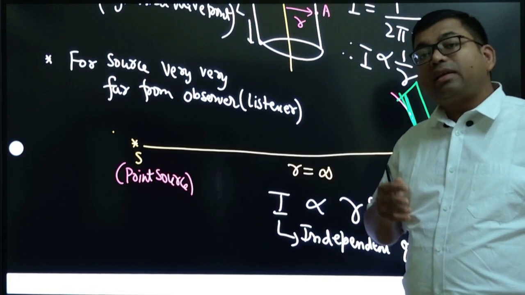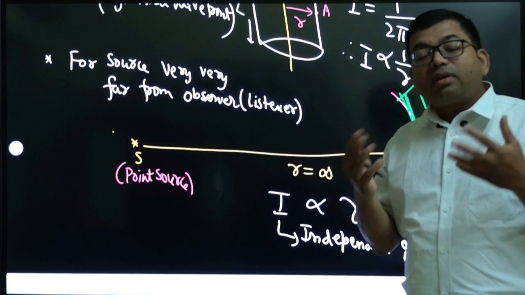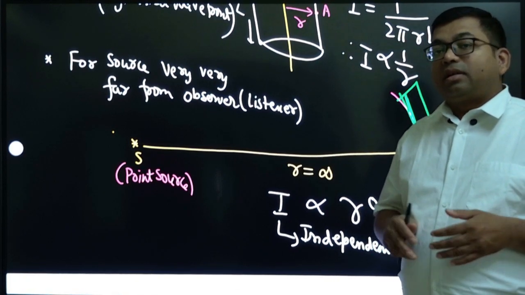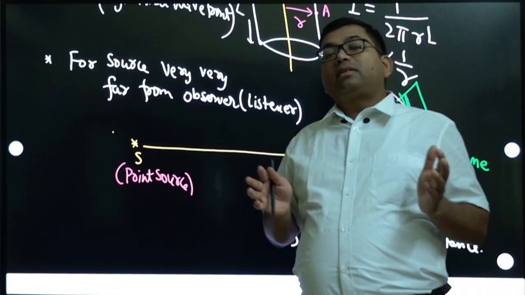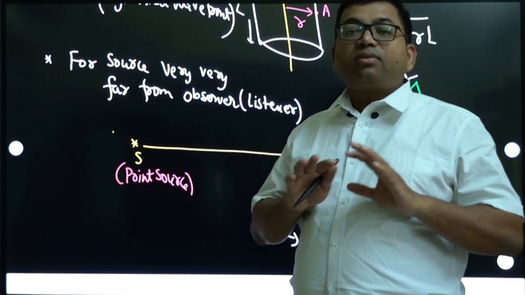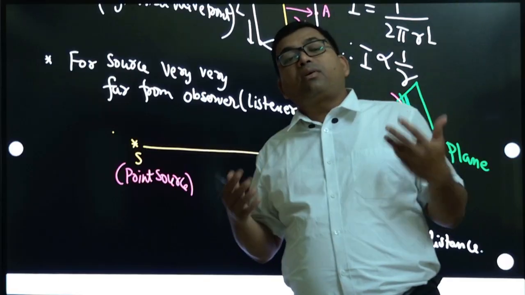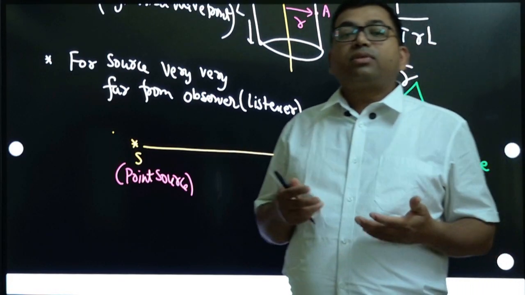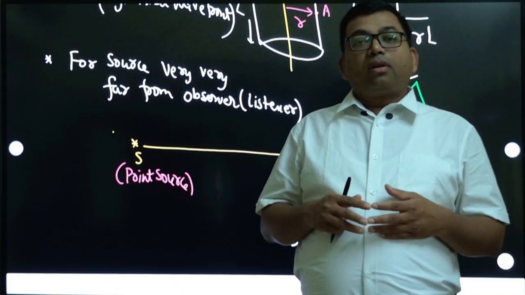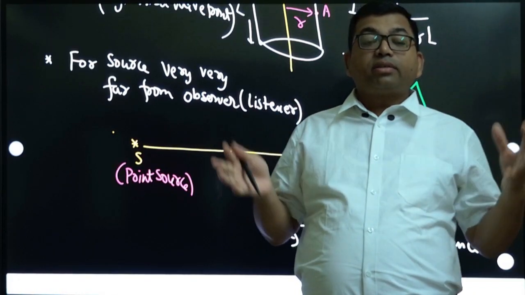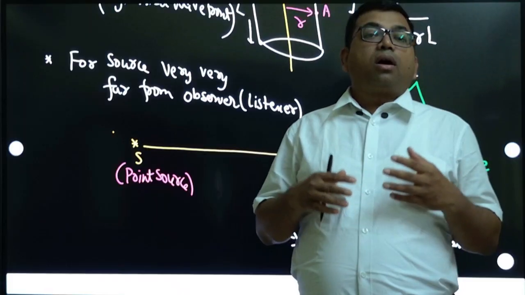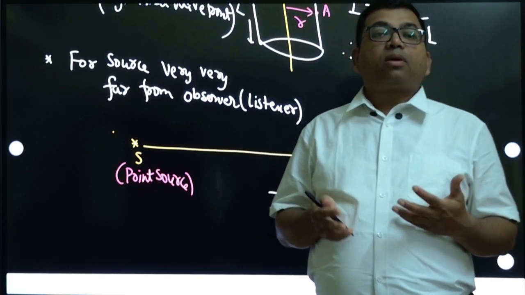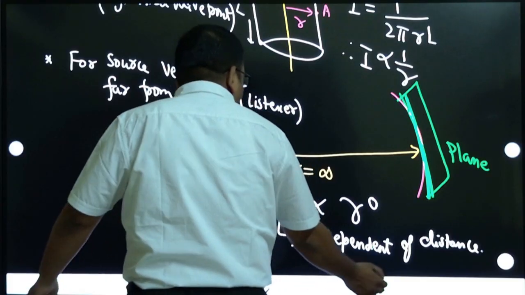But we are saying loudness here. How is loudness related to intensity? Intensity is a normal technical term, but loudness is not so much a technical term. Why? Because loudness is something we use in daily life. Loud music, loud noise. So how do we describe loudness then? Loudness is related to intensity, as I said.